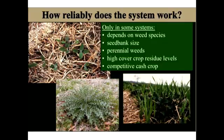And if anything, if we continue to use this system, if we've tried more of a continuous no-till system in organic, we see a buildup of perennial weed pressure because it tends not to be able to suppress perennial weeds. Perennial weeds have a lot of energy stored in those underground plant reproductive parts, and they tend to have enough energy to be able to grow up through that mulch. We're trying to minimize sunlight from reaching the soil surface and really have those seedlings expend their energy before getting up through the mulch. So perennial weeds don't tend to be suppressed real well in this system, unfortunately.